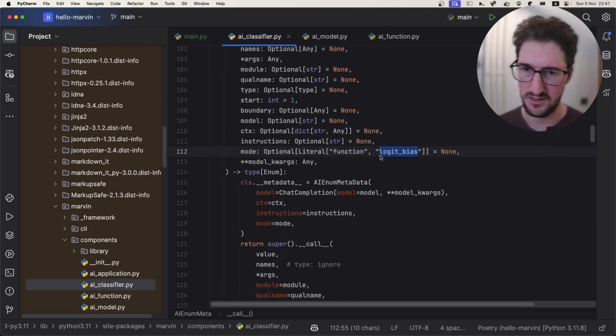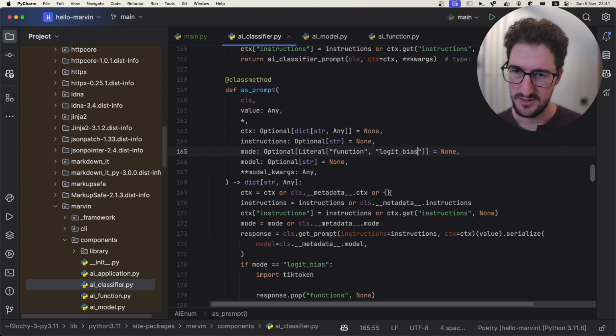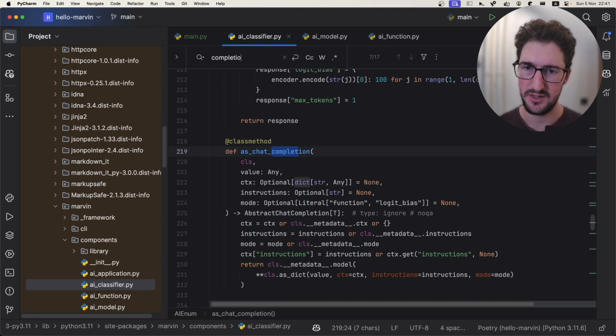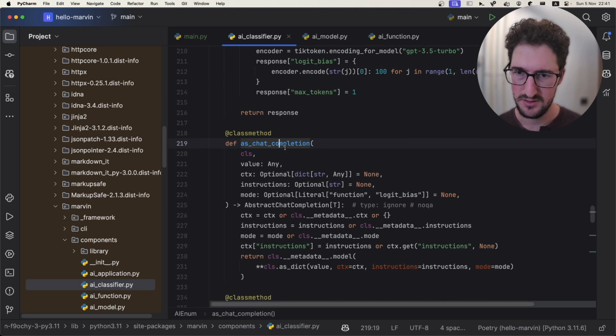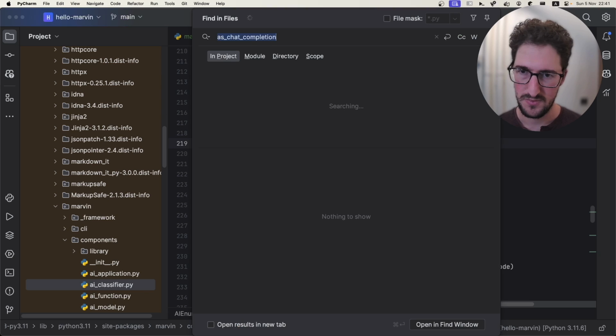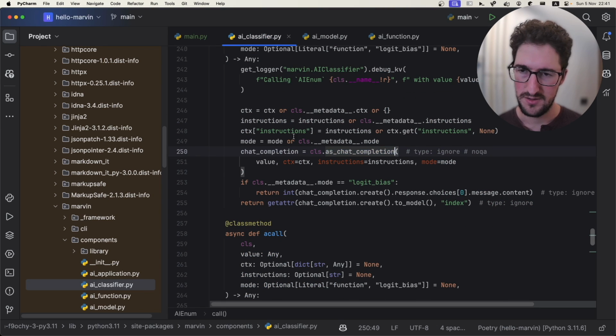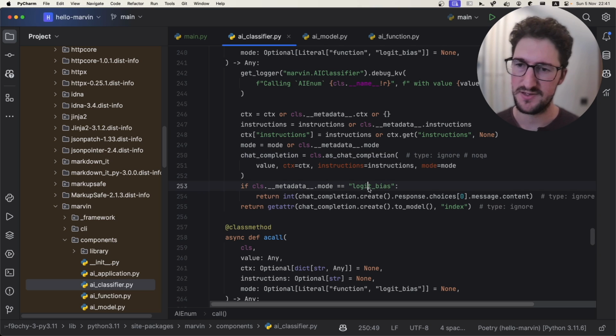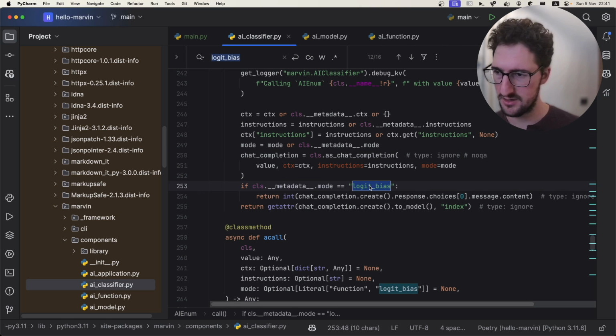So let's actually try to understand what went on here. So we have our logit bias, and we generate a completion. Where's the completion thing? As chat completion. And if metadata mode logit bias. Okay, so is that not a thing all the time?